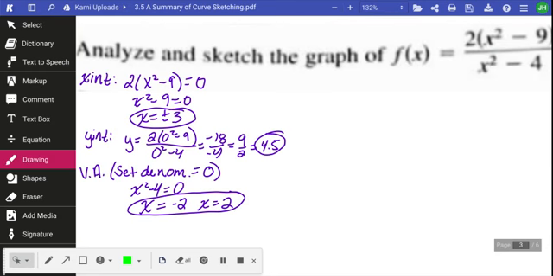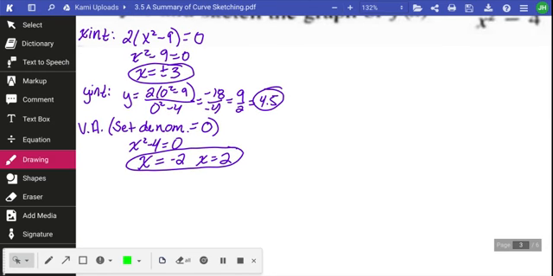Okay, so we're going to use the calculus way to find horizontal asymptotes, because if you recall from who knows when in your background, hopefully it existed, but you just had to memorize like, oh, if the degree on top was bigger than the degree on bottom, you had this. If they matched, you did this. If it was vice versa, you did this. Well, the reason that is, is when you do horizontal asymptotes, you are always going to do the limit as x approaches infinity of the function itself. So we will have 2x squared minus 9 all over x squared minus 4.